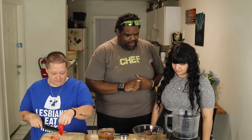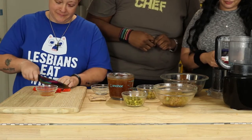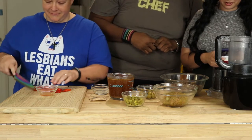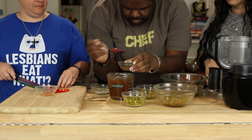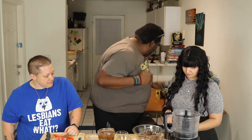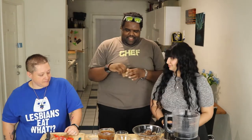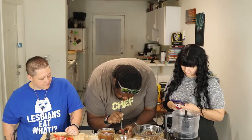So we need to know what we're doing from here. Okay, so what's our first step? Well, okay, so we're simmering the beef. We already simmered the beef. Okay. What's the next step after that? Cool the broth. We have cooling broth. Okay, gotcha. Soften the gelatin in 2 tablespoons of broth. Okay, so we need to, all right, so, got this. So we're gonna put the gelatin in this, yes? Yes. Let's move that away from too many phones. Too many cooks, too many phones. Okay, so we're softening this in here. Okay, what's next?